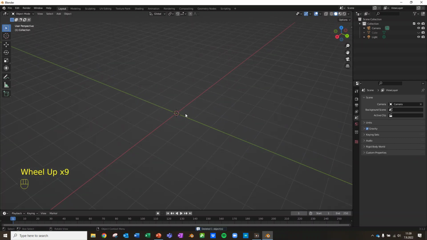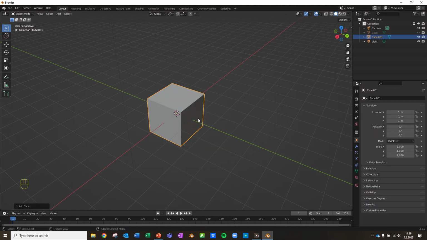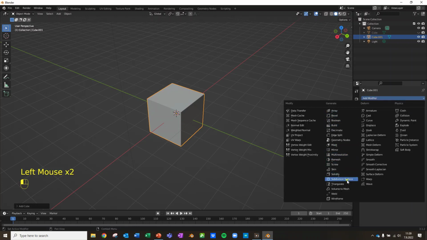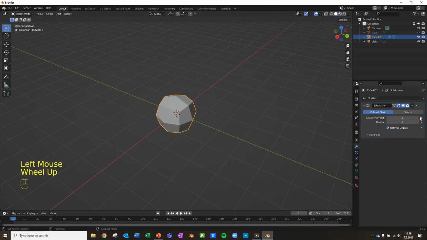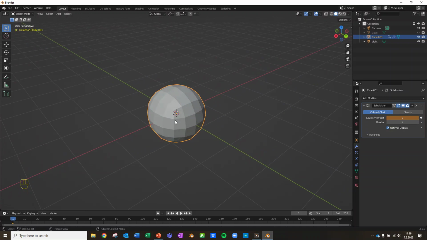Or you can go in here and you can add a cube. This is much more often used. You can create so much out of a cube. Even a human head, I'm told, I've never done this, but I'm told that if you take a cube and you add a subdivision surface to it, twice, like so, this is what you use to start sculpting a human head. I've never done this. I fully admire people who are able to do sculpting in Blender, but if you want to try, this is probably the best place to start.